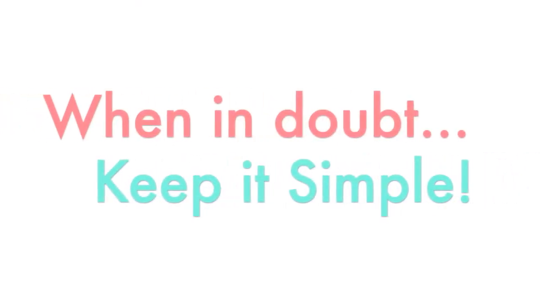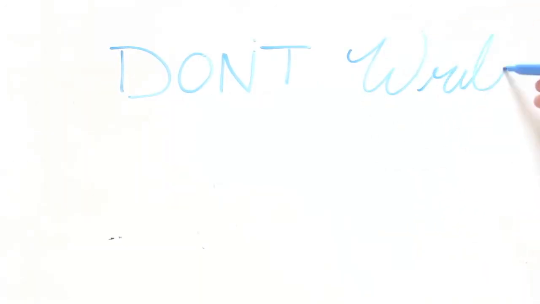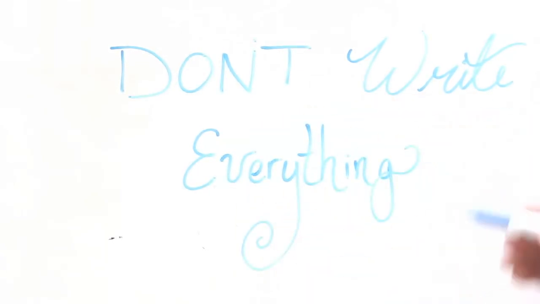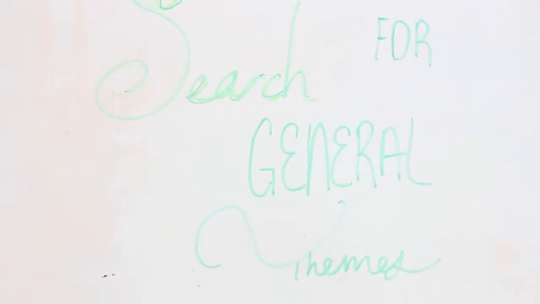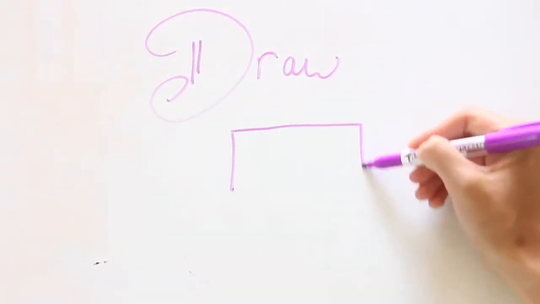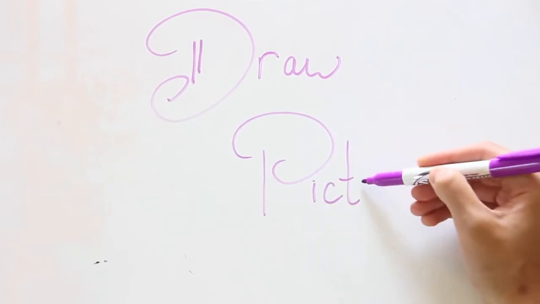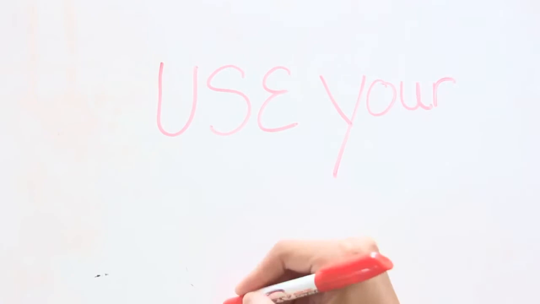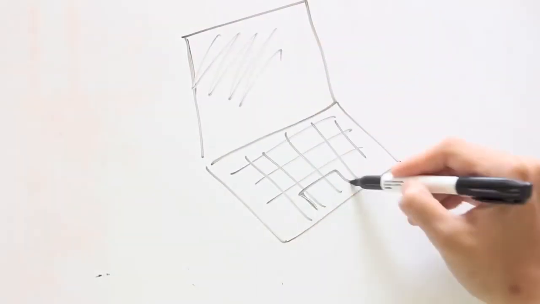So if this was way too much for you, I'm going to show you how to keep it simple. All you need to do is not write down everything. Look for main ideas, concepts, arguments that will help you to understand. Then you want to search for general themes. Think about how the lecture or reading relates to the overall theme of the course. Draw pictures. Quick little scribbles can help you remember certain facts and ideas and can make your notes more interesting. Actually use your notes. Organized notes are no good if you do not spend time to review them.